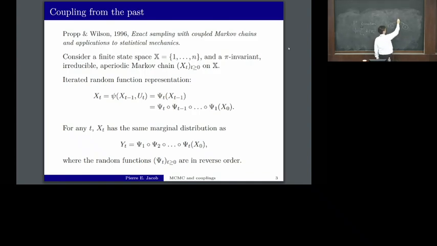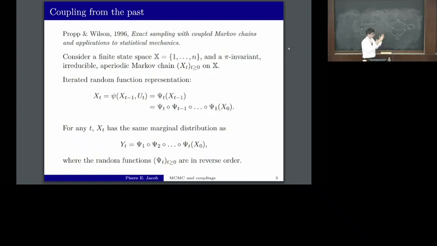So maybe there's probability P1,2 to go from 1 to 2. Maybe from 2 you can go back to 1. Maybe from 2 you can also stay in state 2. Maybe from 1 you can go to state 3. And from state 3 you can only go back to state 2, for example. So all those probabilities, you can put them in a matrix of size n times n, describing the transition probabilities from states to states.